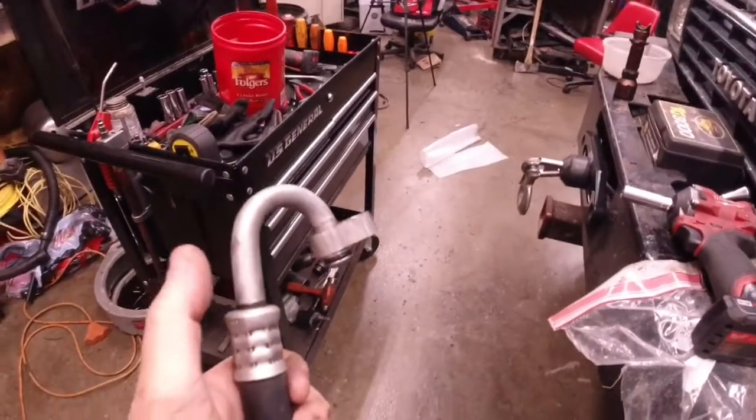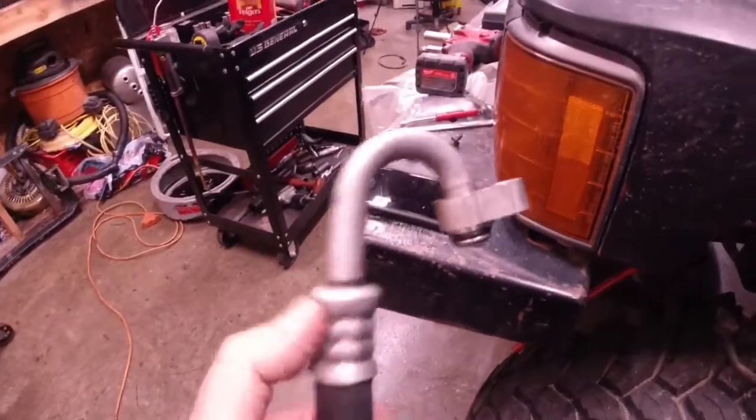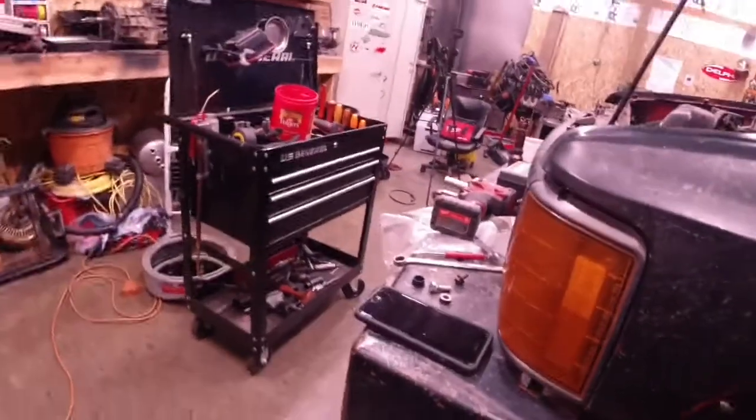Problem two is that this is a pretty good size piece of pipe, and I'm a little leery that this little tiny hose isn't going to fit in there. But first things first, let's get this thing cut off and see what we got to work with.